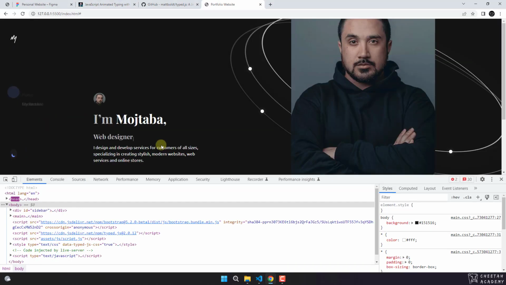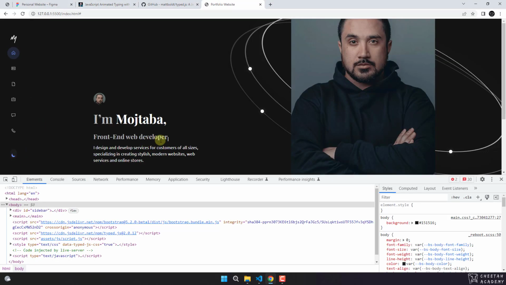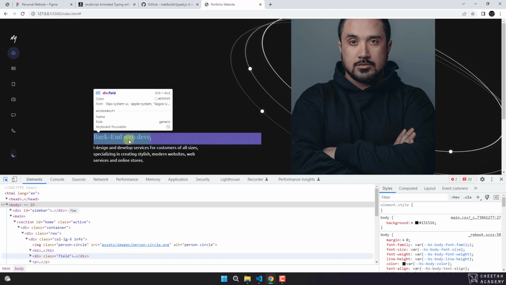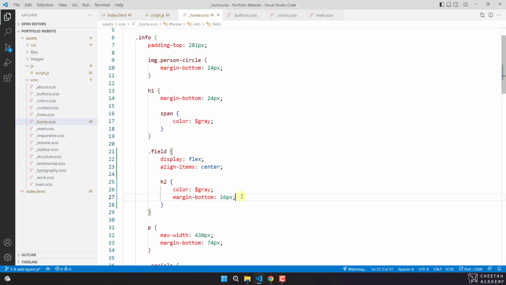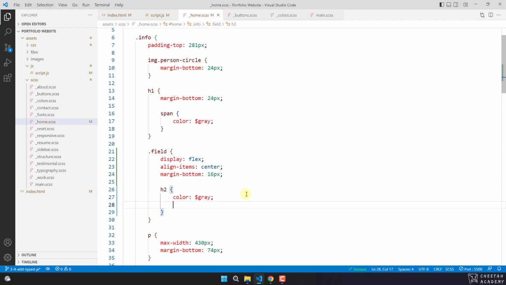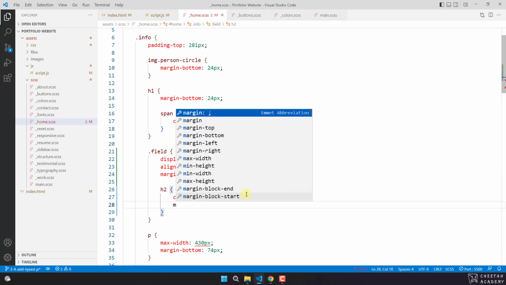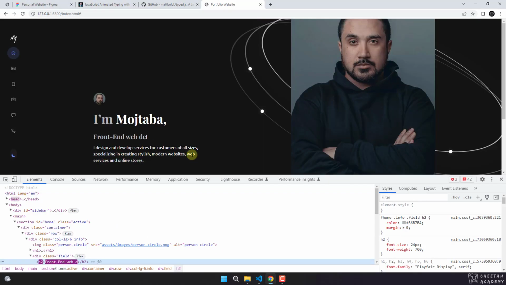It will be placed below it, as you can see. But why? The reason is that there is a margin. We will take this margin from it and give it to field. And for this, we'll remove its margin and set it to 0. Let's see what has happened. Now it is exactly centered.